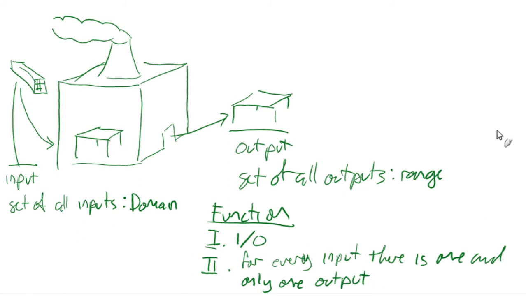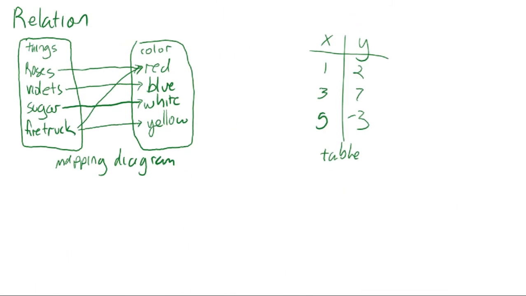What could that mean? Oh my goodness. Let me show you real quick by going up to the top again. I'll show you something. For example, this is a function while this is not. Remember what I said, that for every input, so these are the inputs over on the left. Those are the things that you put in that prompt you to find the output. You go from here to there, input, output. So for every input over here, it has one and only one output. Let's look. Roses have one output. Violets have one output, blue. Sugar has one output, white. Fire truck has 2 outputs, red and yellow.